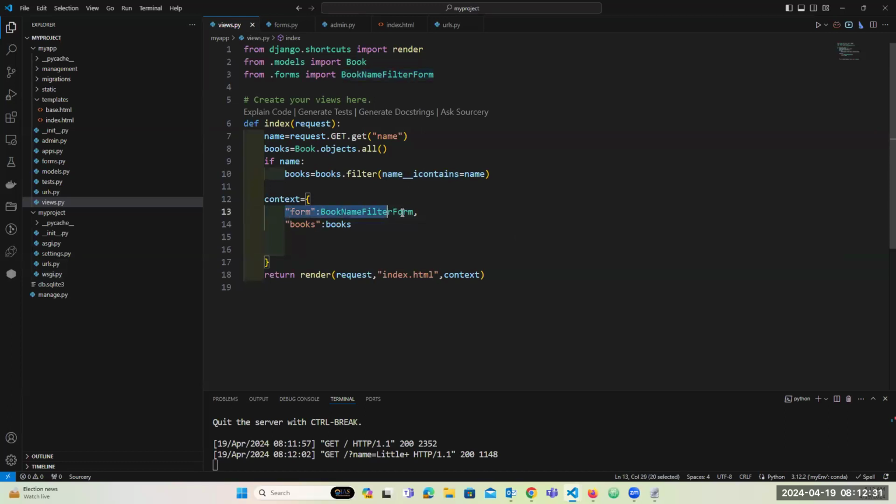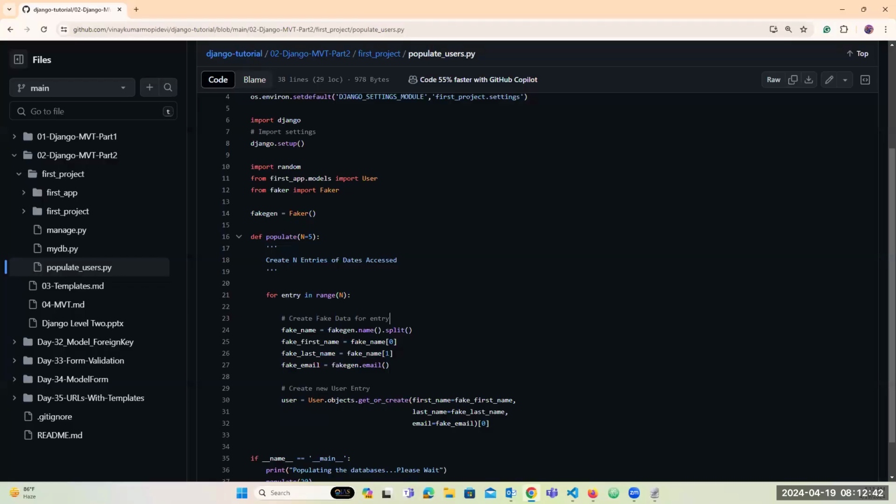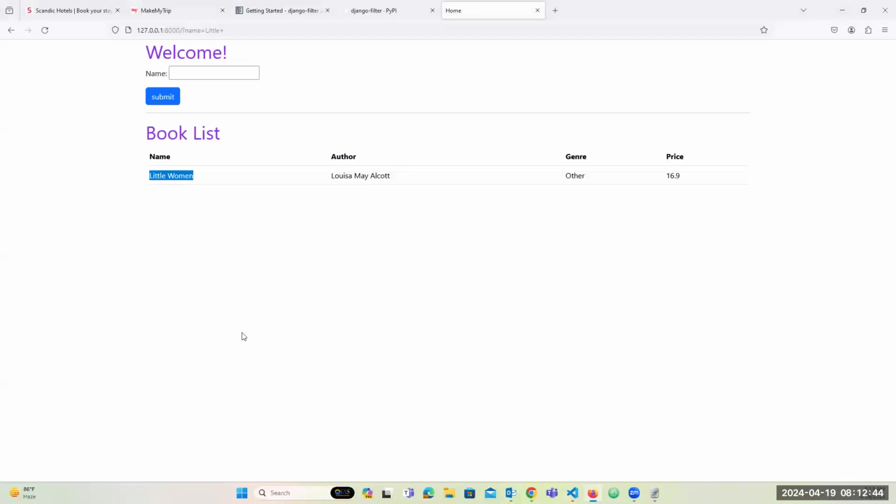So the book is where I'm passing the form name, book filter there. Then I'm passing the books as the filter values. So this is where we are filtering the values. But if you see, the remaining fields are also there. Author is there, genre is there, price is there.